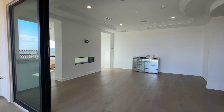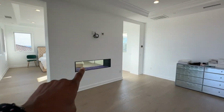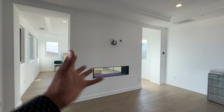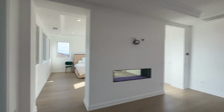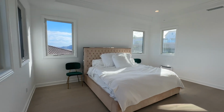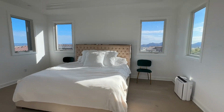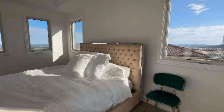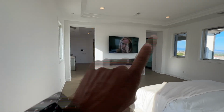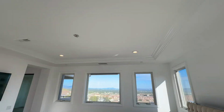Now we come back in here, like I said, this is just the study, or you could just say the retreat aspect of your primary bedroom. You also are gonna have a dual-sided fireplace here, pre-wired to put a TV here in case you wanna watch TV on this side before you retreat to your bed. And then we come around on this side and guess what? This is your actual bedroom. Now this is a king-size bed we have here, guys. I want you to see that. King-size bed, so you understand how big the space is. And then over here, of course, we have the other side of that fireplace, TV on this side. We got the crown molding throughout. I mean, this is incredible.